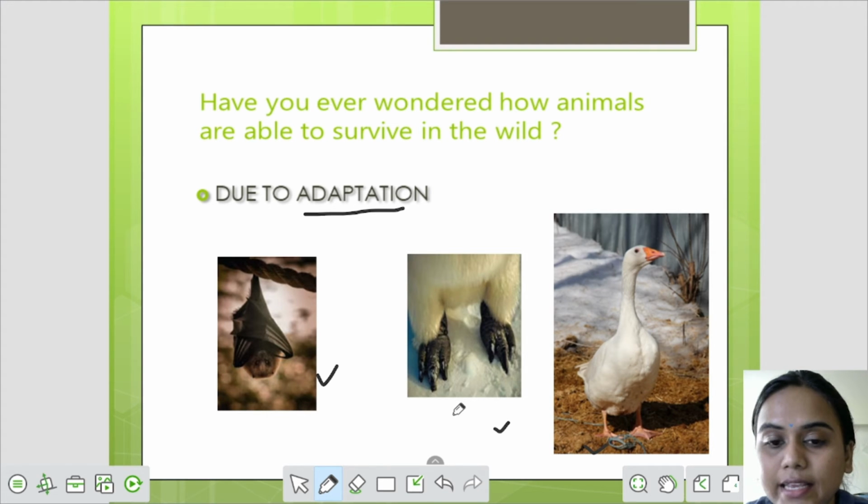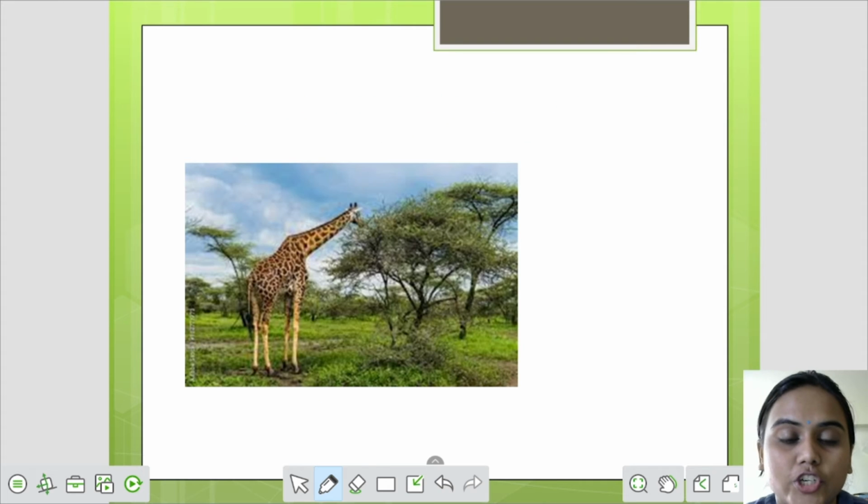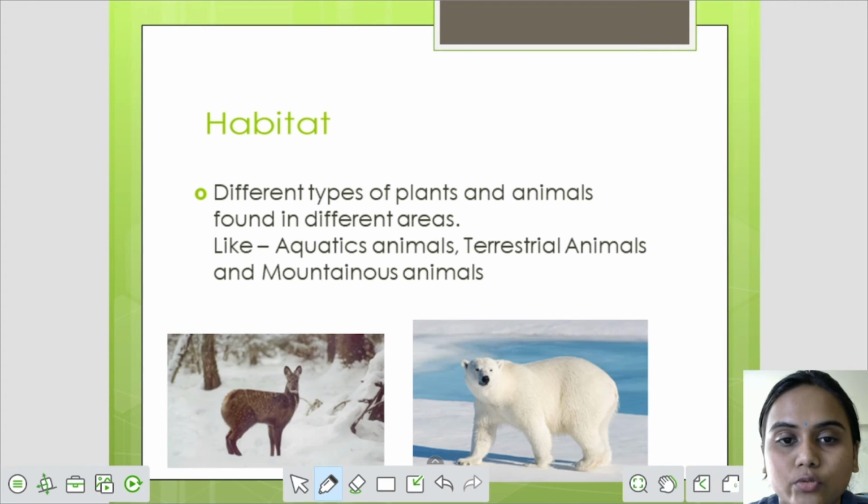And the second thing is physical adaptation. Look at the giraffe: it did not always have this kind of long neck. Now it has it because it has physically adapted to its environment. A giraffe's famously long neck allows it to browse leaves off the top of grassland trees, helping it avoid food competition from other herbivores. This is how they survive better.